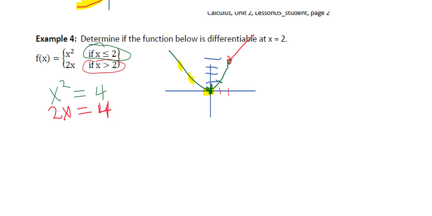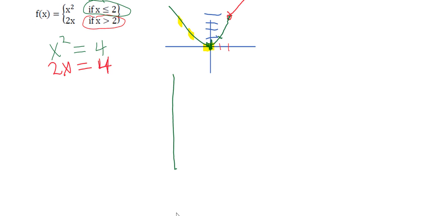Okay, let's prove it algebraically, and let's do the green one over here on the left. And so we're going to use the limit definition. Give myself some more room. So the limit as x approaches 2, and x minus 2 on the bottom. It's just the difference quotient, or the slope, and it is f of x minus the function value at 2, which we already know is equal to 4, right?